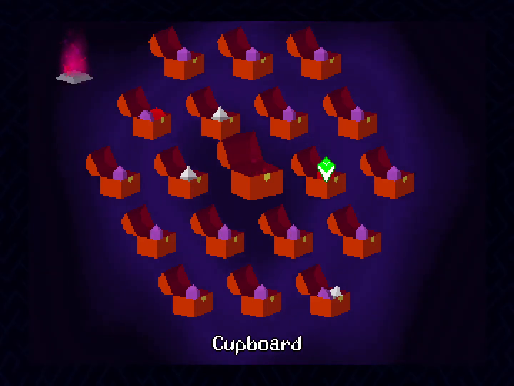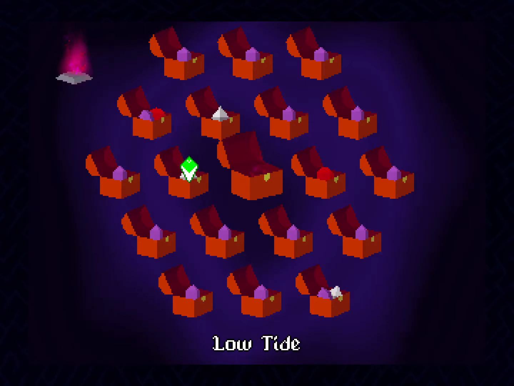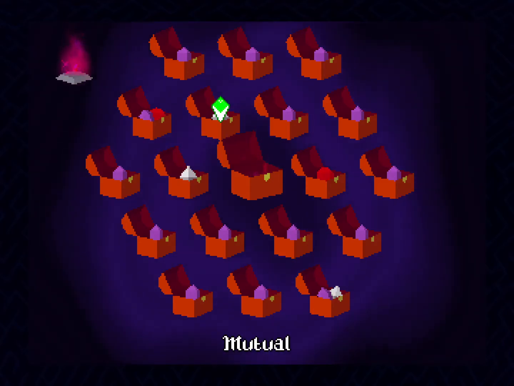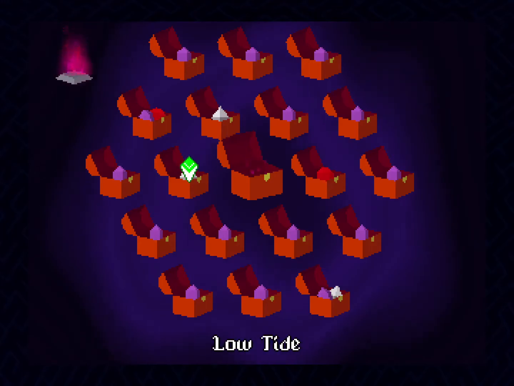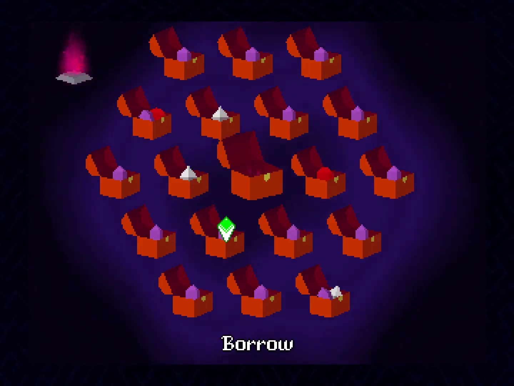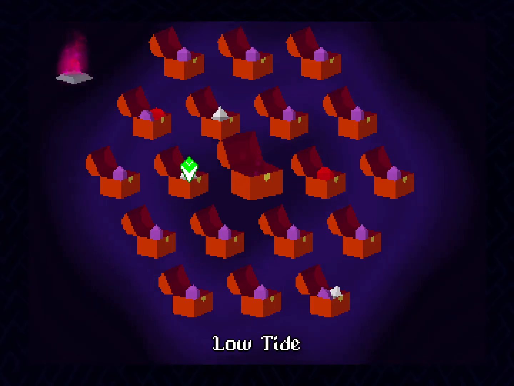I think the next thing I want to focus on is getting all the crystals in the outer layer. So that's cupboard, mutual, and low tide crystals. I didn't look super hard at the low tide crystal. I forget even what mutual is about. It has cauldrons in it or something. And I remember nothing about cupboard. So let's refocus on those next time and see what happens, I guess.